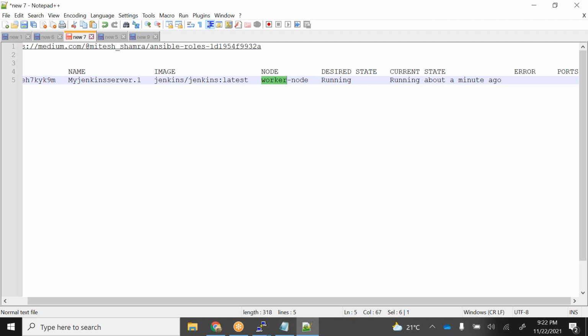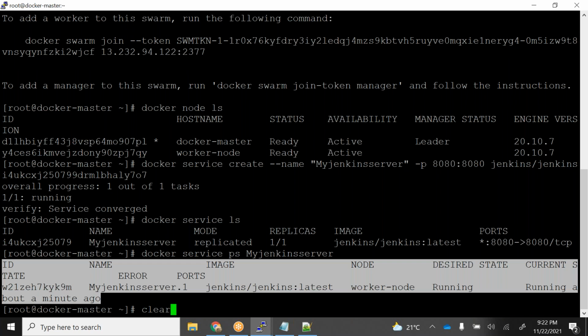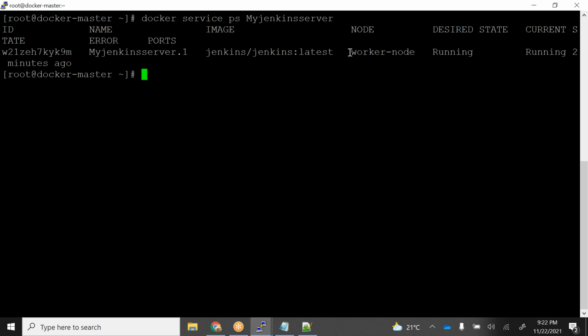Now what I will do is simply drain this worker node, or somehow make this worker node unavailable. I can see that this is running on the worker node, so I will close the worker node to see what happens if it crashes.